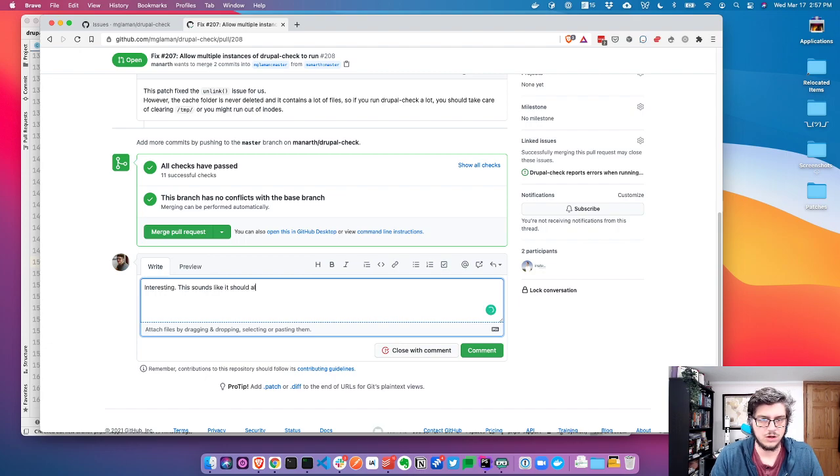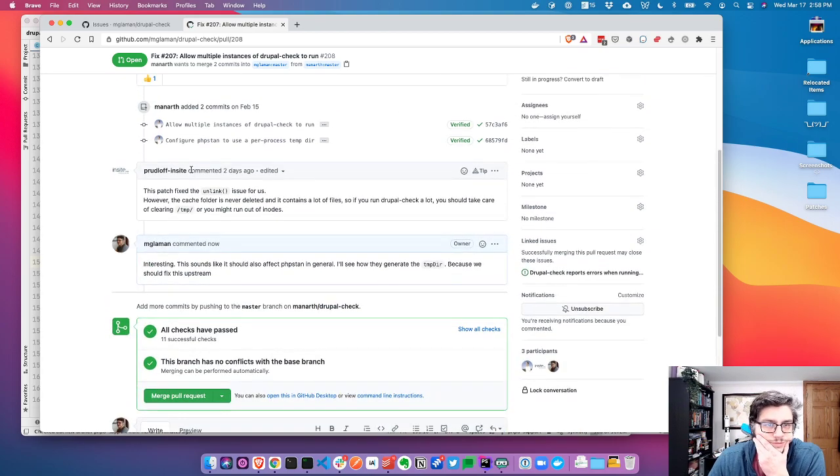It should also affect. I'll see how they take care of it. How they generate the. Should fix this upstream. So this patched. Fix the unlink.